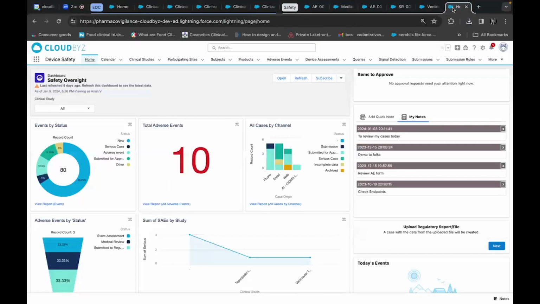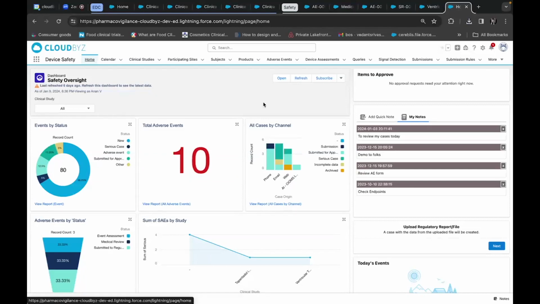Finally, I would like to show you a very important and crucial functionality which so many of our customers love, which is interactive reports and dashboards. Now, when you look at the dashboards, you're greeted with a comprehensive view of your adverse event data. Our dashboards are designed to be intuitive, making it easy to interpret complex data at a glance.